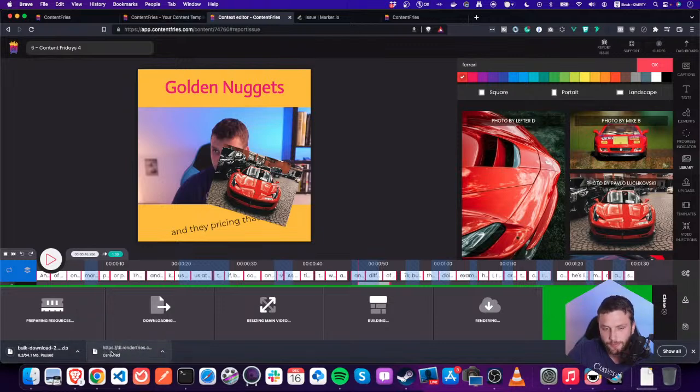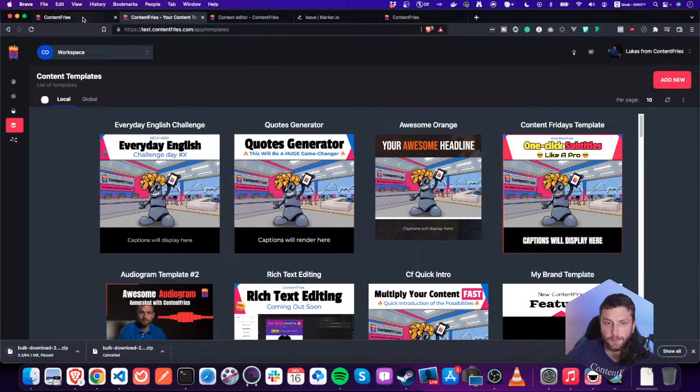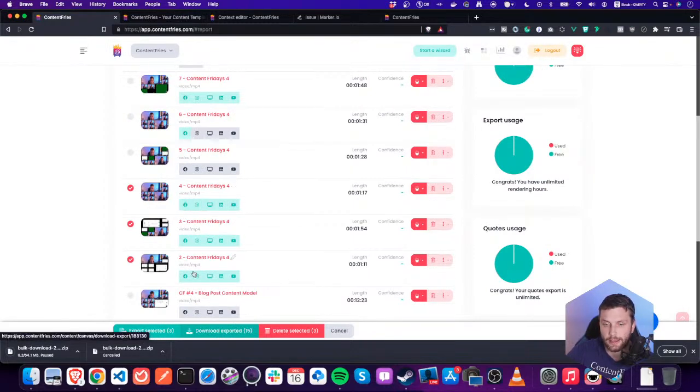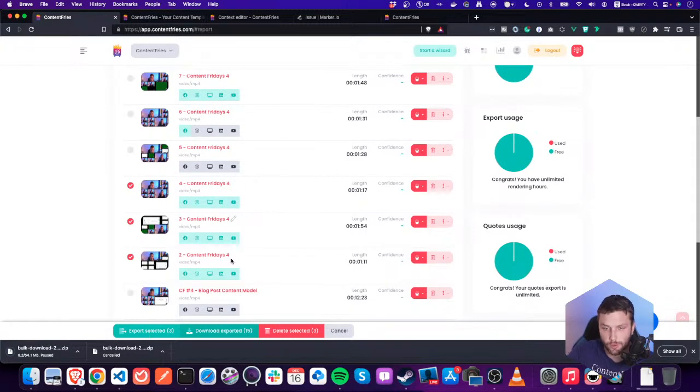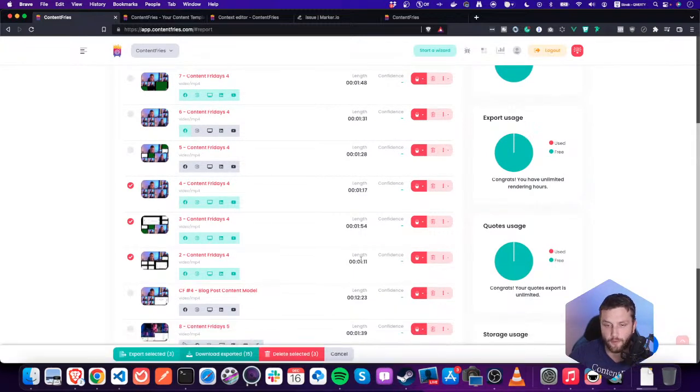But when that's downloaded, basically you just open the zip file, and all the contexts, all 15 videos will be there, and they will be separated by the context. That means Facebook video folder will have 3 videos, Instagram will have 3 videos, LinkedIn and YouTube will also have 3 videos, and that's how it is in the zip file.